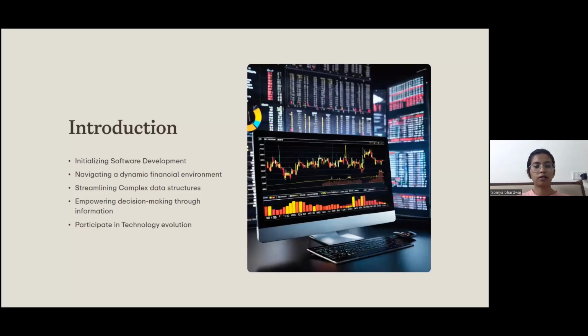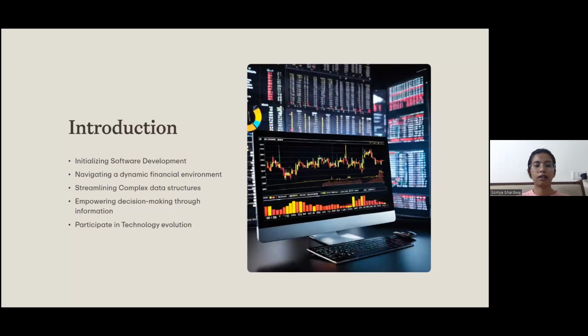Our project requires the selection of modern web technologies like HTML, CSS, JavaScript, React.js, Node.js, Express.js, and MongoDB. It's carefully selecting the ingredients for a culinary masterpiece. So initializing software development is about setting the stage. It's the first step where we organize all the tools and technologies we need to start building our software, just like a chef organizes the kitchen before cooking.